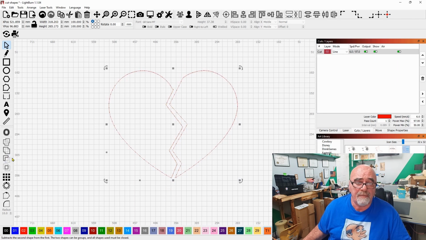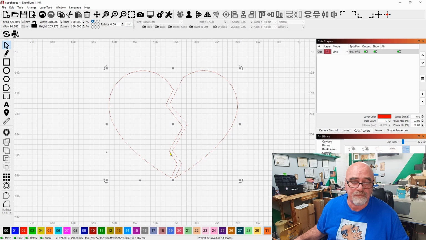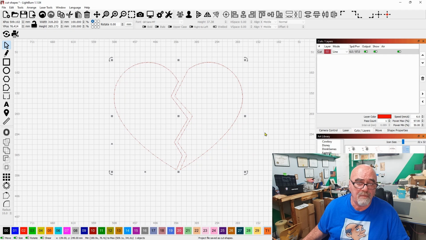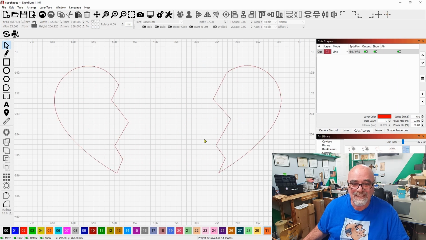We're going to click on that. Now we have our broken heart, but it's all one piece. So if I try and move it, you'll see that the whole thing moves. But if we come up here and ungroup it, we now have two pieces of heart. Okay? Stick with me here because I'm going to get to it in a minute.